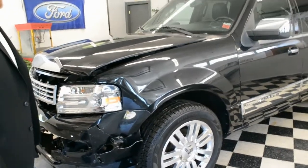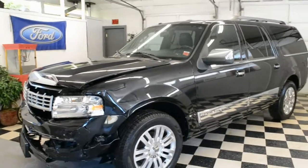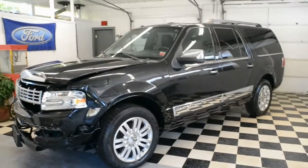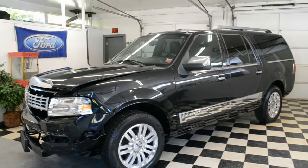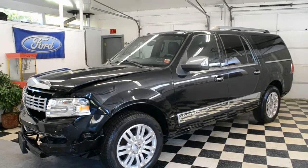It's an awesome, awesome truck. It deserves to be done right. So plenty of meat on the bone for you to fix it up the way it should be. And for what these things sell for at the dealer against what it's going to go for at auction, it's well worth doing. Bid with confidence.